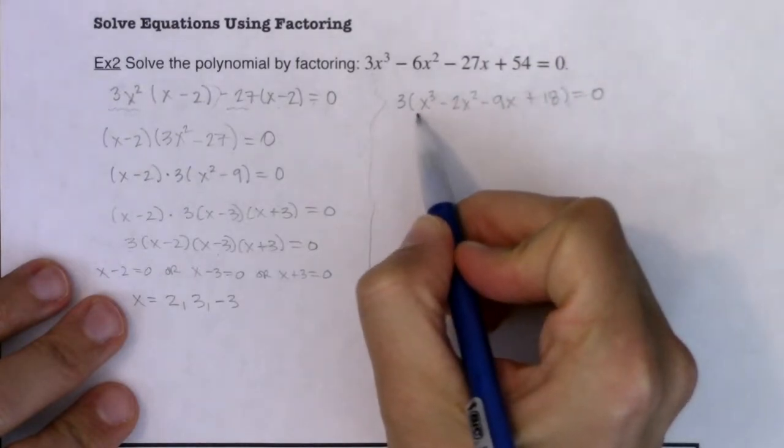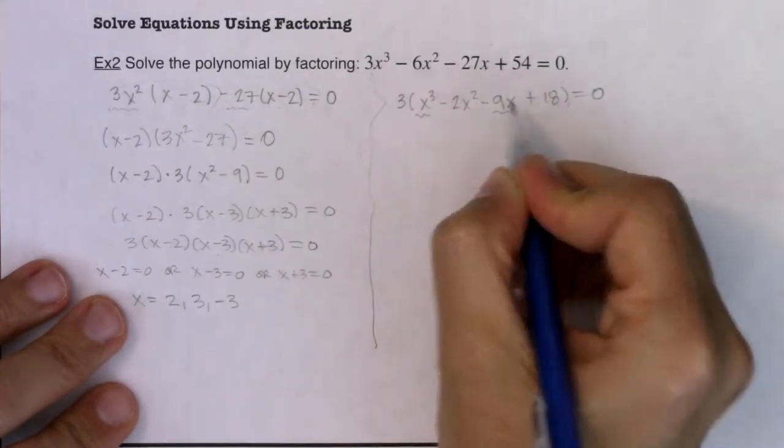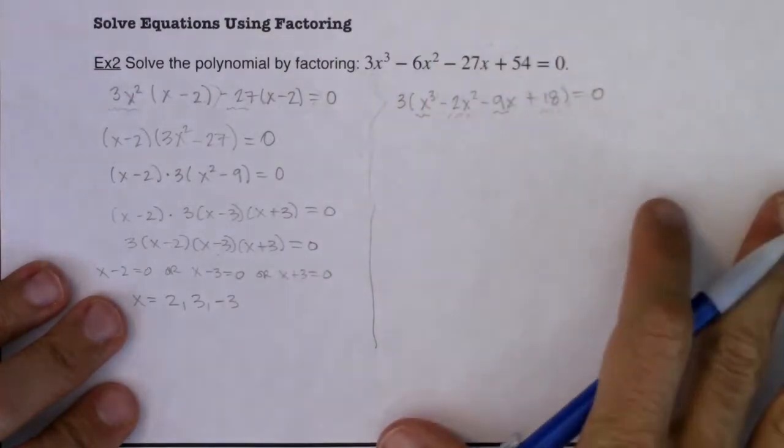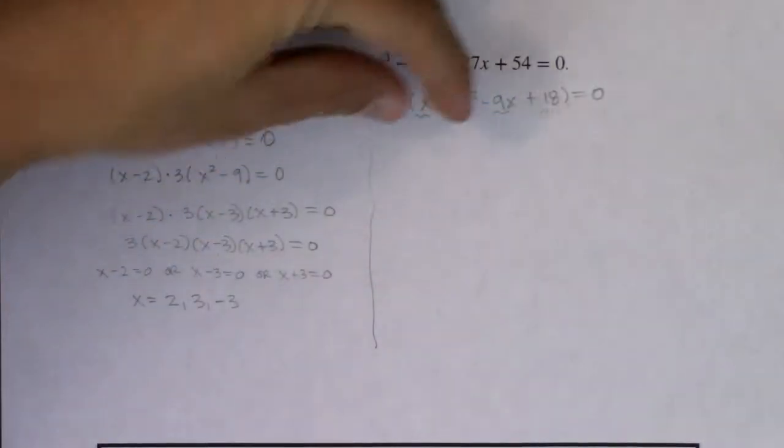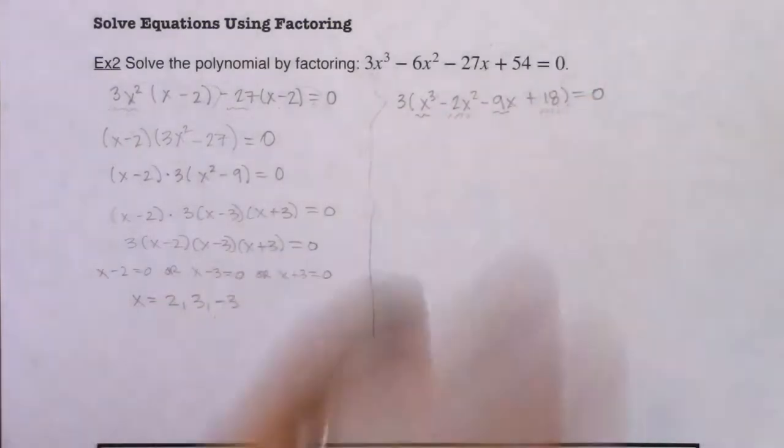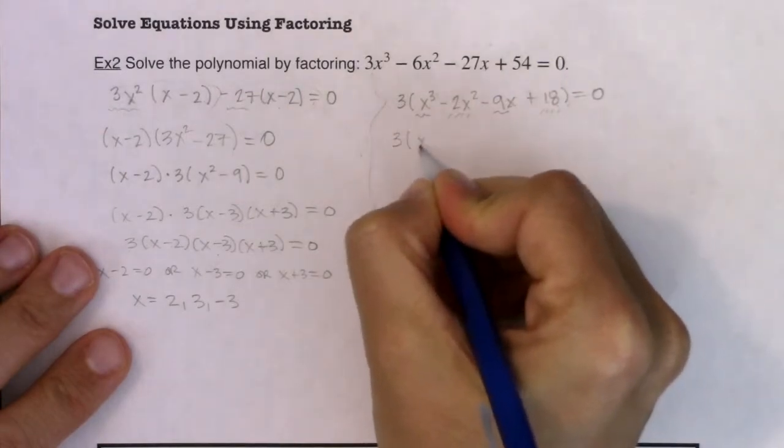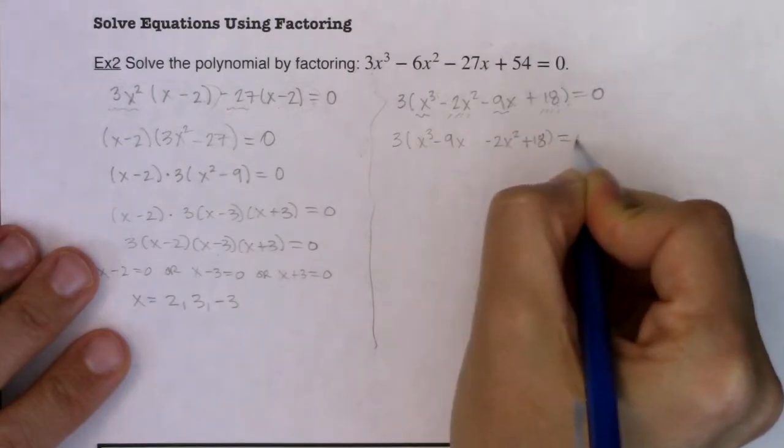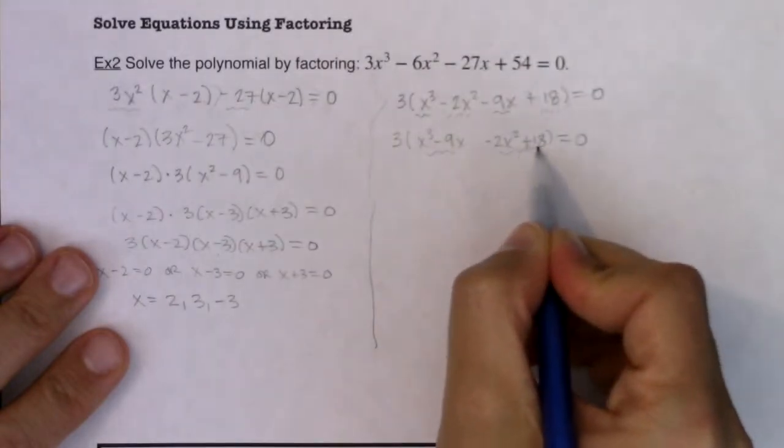All right and now just for the sake of doing it I'm going to group in a different way. Instead of going first two and last two I'll take the first and third one and I'll do the second and fourth one. Okay just so you can see a different version and if you played this out if you factored by grouping right now if you factored or grouped the first two and the last two that's going to work. You're going to factor out an x squared from here and a negative 9 from here and it's totally going to work. I just want you to see a different version. So let me rewrite this. So I'll go x cubed minus 9x minus 2x squared plus 18. I'll just put them in the order I've decided to group them and now let me factor out their GCF.